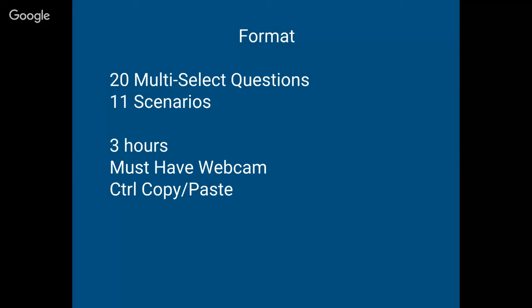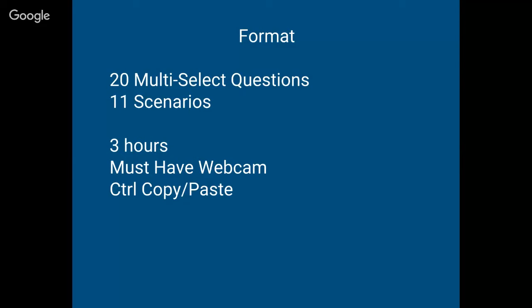You also need to have a webcam. So the very first thing that the test asks you to do is take a picture of yourself. Once that picture is taken, then randomly, you don't even know what's happening throughout the test, that webcam turns on and off, and it makes sure that the person in the camera is still the person taking the exam. So be mindful that they are watching, Big Brother.